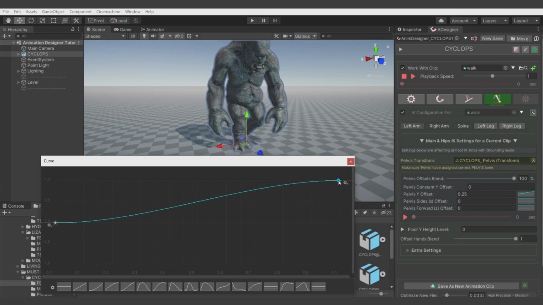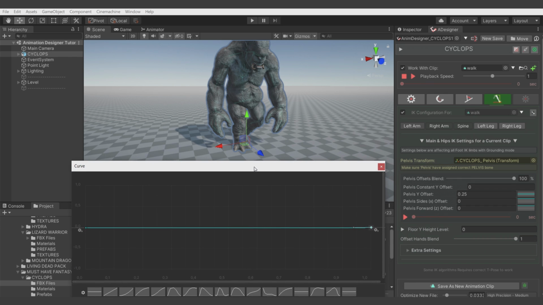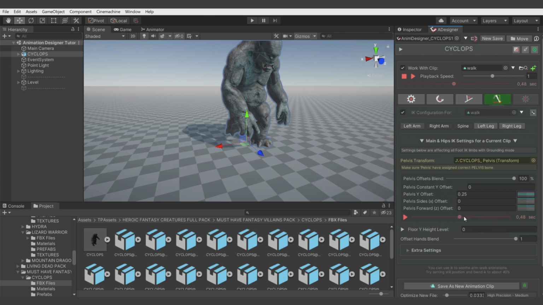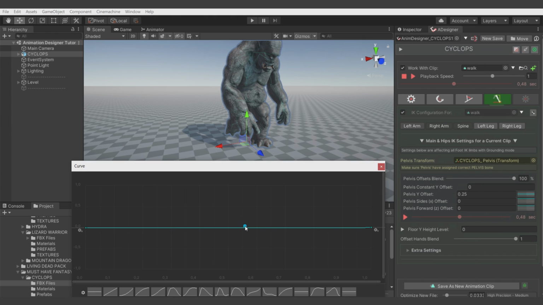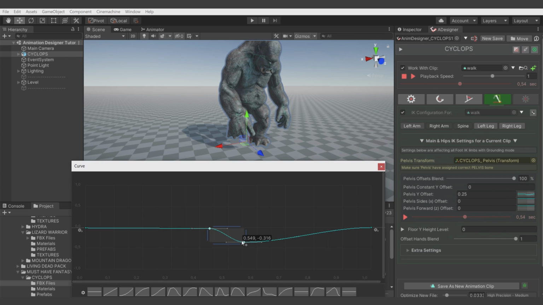Let's set it initially on a 0 value. And if you are an animator, you know that when an animated character is putting its foot on the floor, the pelvis should go a bit more down in this moment. And we can easily identify the moment thanks to the guides on the curve fields. So it's around here. And it's a bit too soon. Let's adjust it.